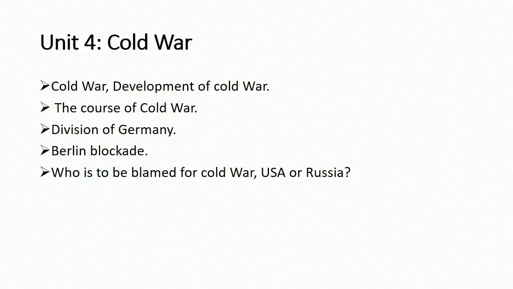Now, what do you need to know about the Cold War? You should be able to define what the Cold War is all about. If you know what it is all about, then you'll be able to explain how the Cold War developed. In many cases, when we mark exam scripts, students get confused by the word development. When something has developed, it's how it came about. So you'll be able to explain the cause, not causes, cause. During, now, that's how it developed.